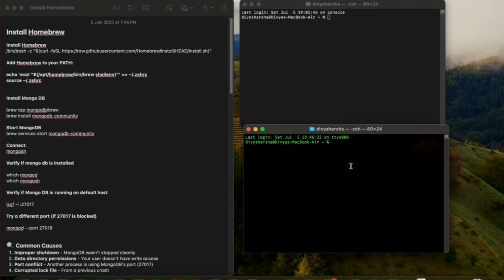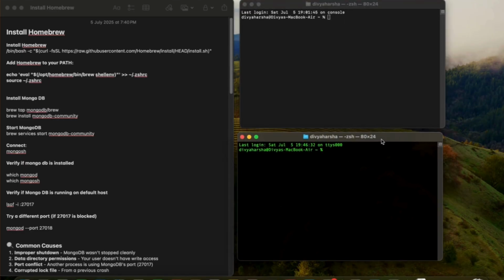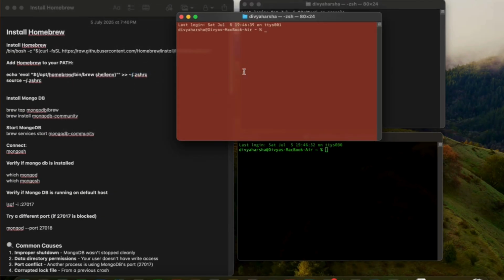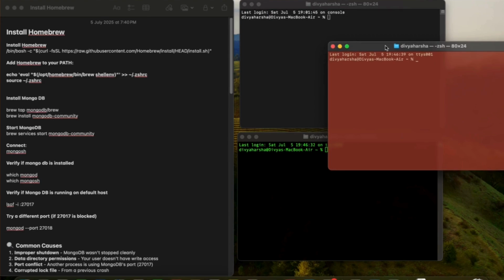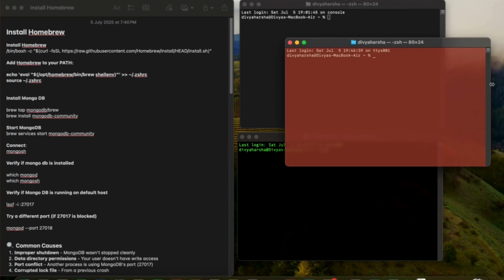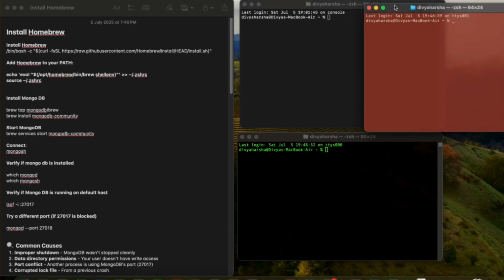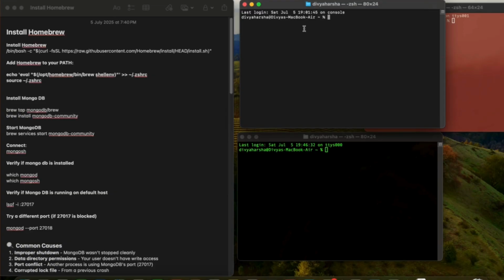It is always good to keep three separate terminals so that it's easier to start and you can switch between the Ollama, the MongoDB, and the Python. Ollama is where the heart, the AI model, will be. The MongoDB is where all the responses from the AI are stored, and you can also see it in the web UI. And Python is the one wherein you start the front end and see it.